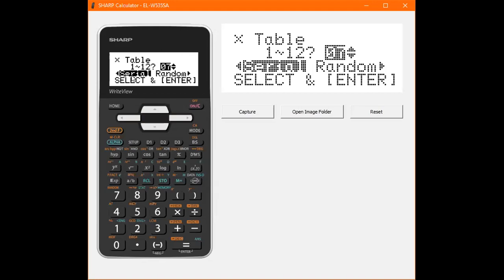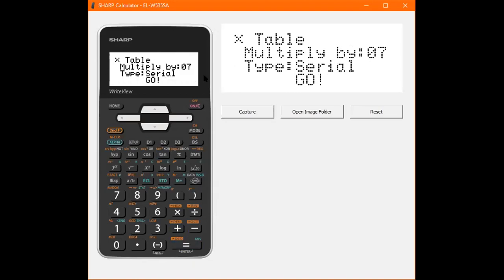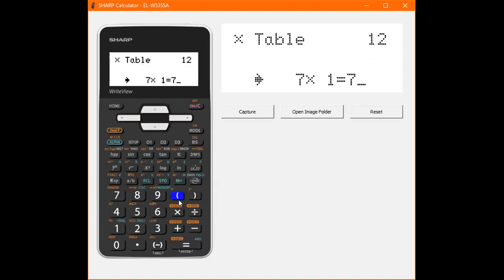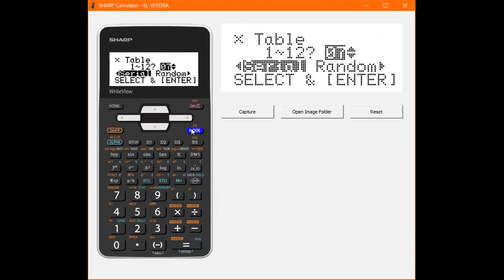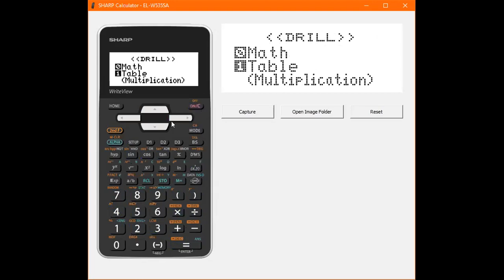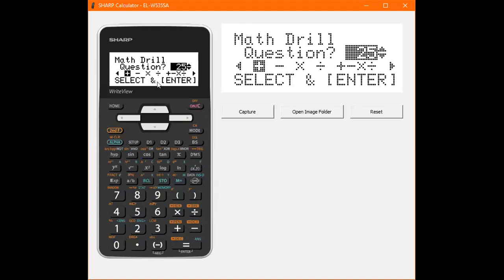Now, if I'm doing 7s in serial, what's going to happen is it's just going to count in 7s. So I can just type in 7 and 14 and 21 and so on and so forth. Okay, let me go back here and I want to show you the math side of things. So this is also really nice. And both of those functionalities are also on the S25. So you can also practice exactly the same thing on that junior calculator, which is so cool about that calculator.